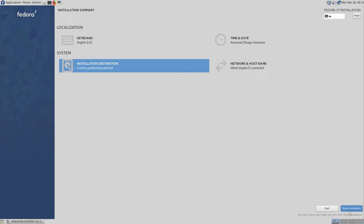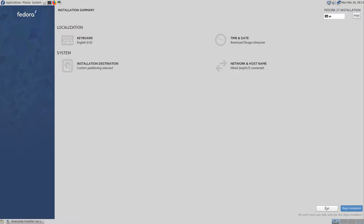Either that or begin installation. See, you're ready to start. I mean, now a couple of things I would do is give it a host name, make the time... Well, that's my time zone. That's already what I want. Keyboard's already what I want. So, only thing I'd have to change is give it a host name. I'm going to hit quit the installation.